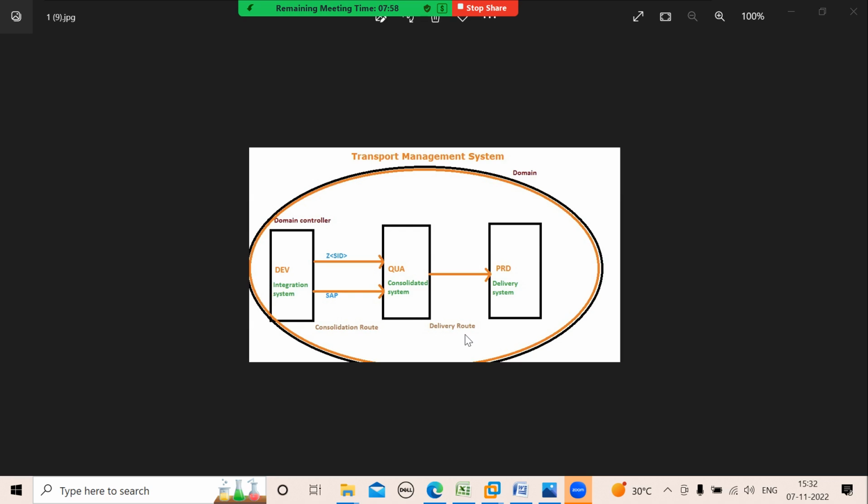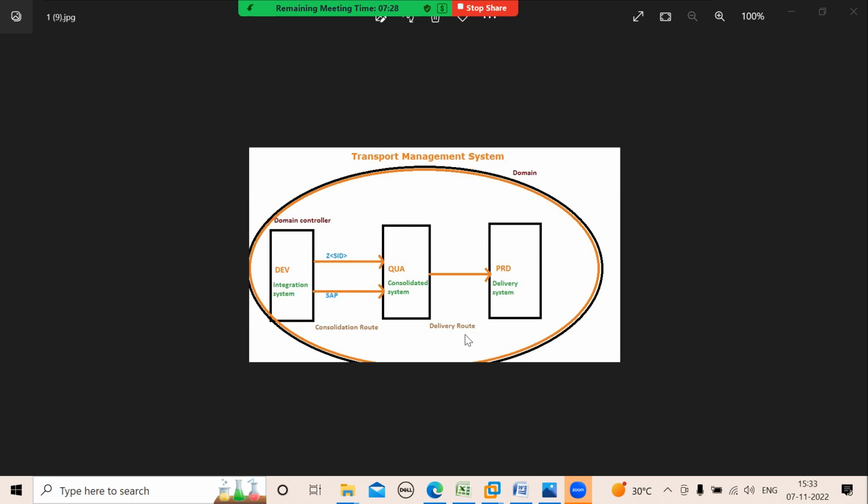So can anyone tell me the definitions? Transport domain controller. It is one of the R3 systems in the domain.